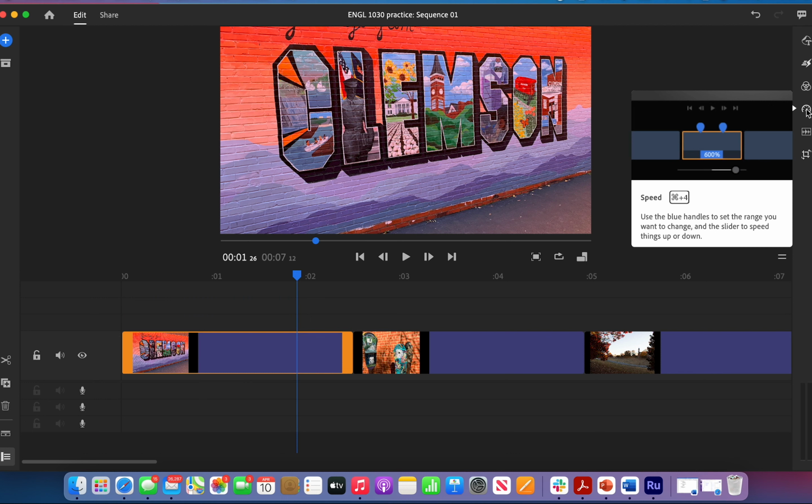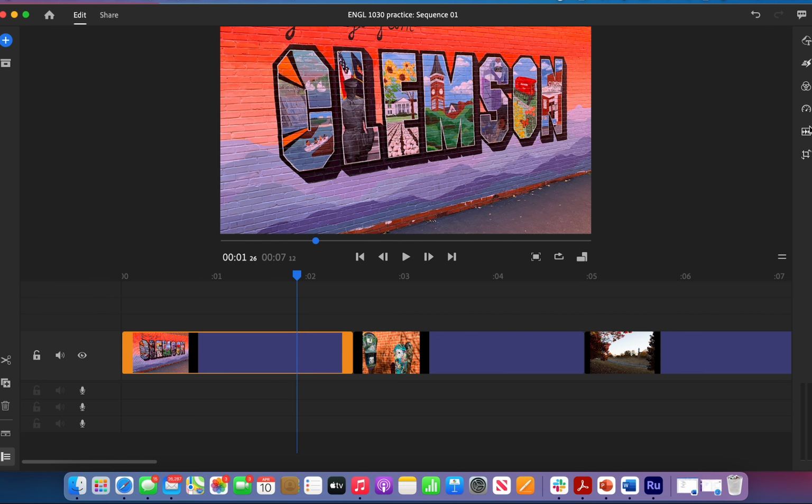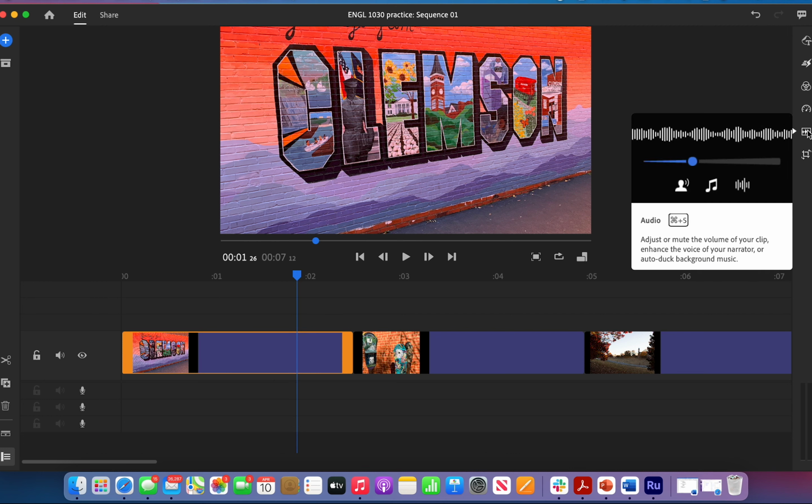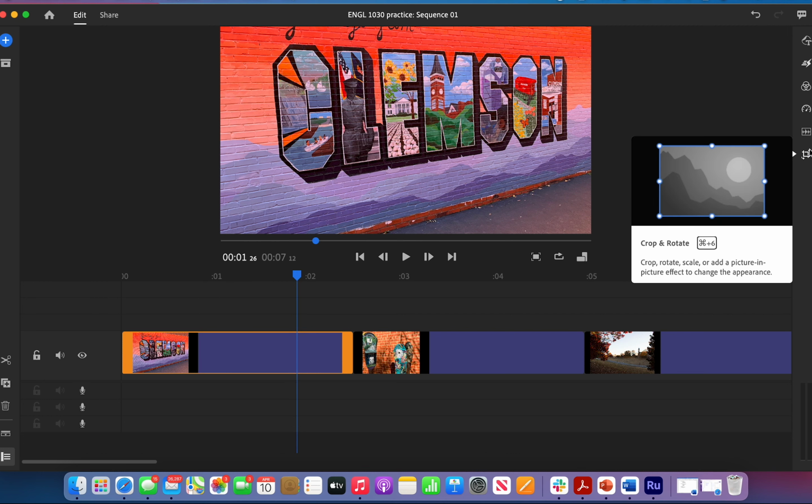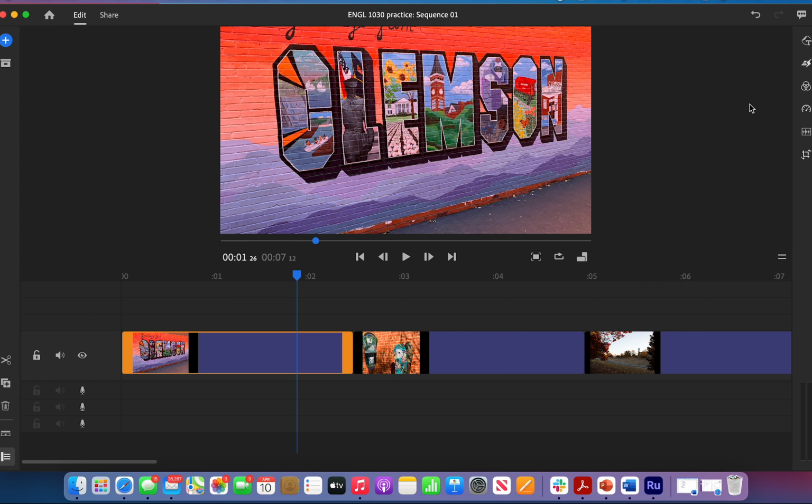This is great, especially if you're trying to achieve that vintage speed that you get in old movies, where it seems like everybody is talking and moving incredibly fast. A lot of different ways to experiment with your footage using that control. We have the audio controls, going to be very important as well. And then we have crop and rotate, which actually does significantly more than even those two things.